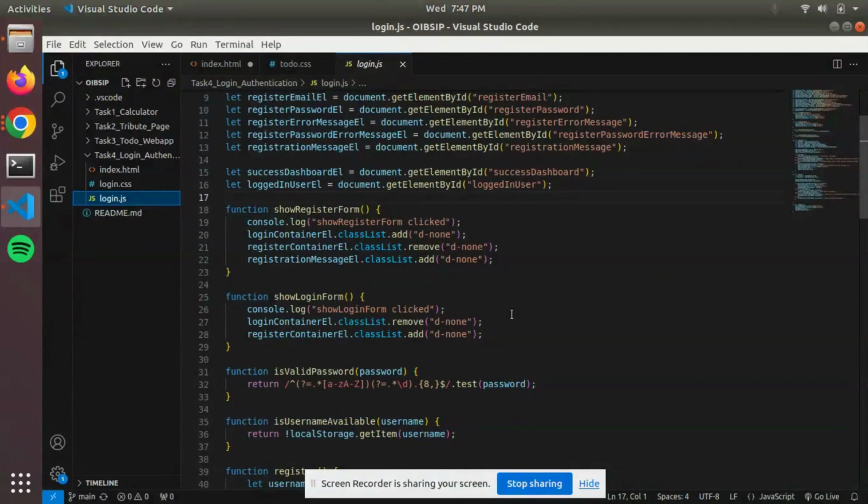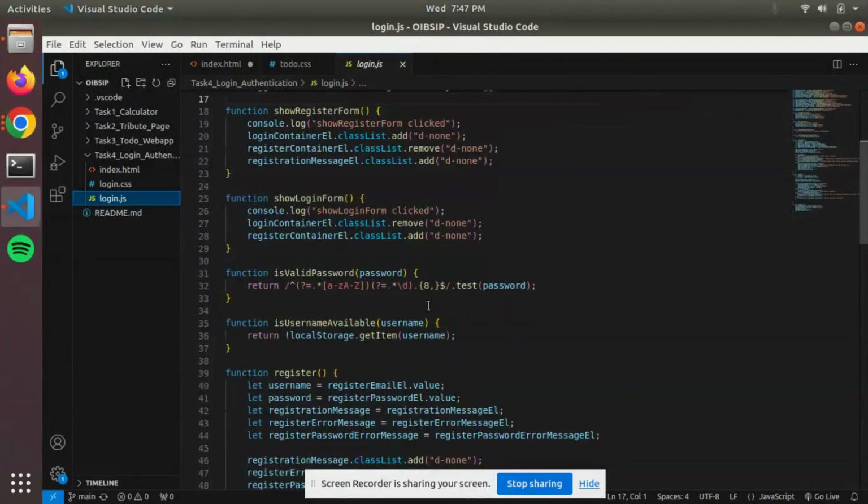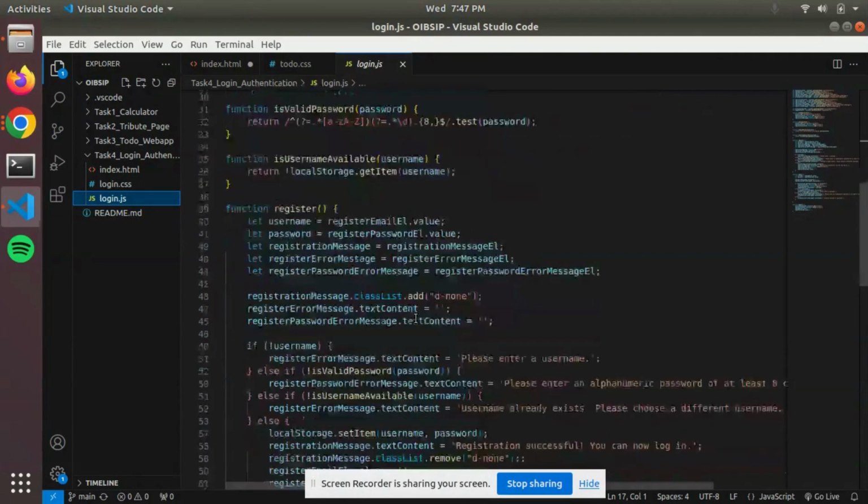Also, the login process involves verifying credentials against locally stored data. Then, upon successful login, the user is redirected to the secure dashboard where they can log out.